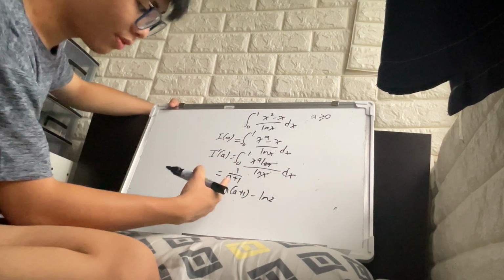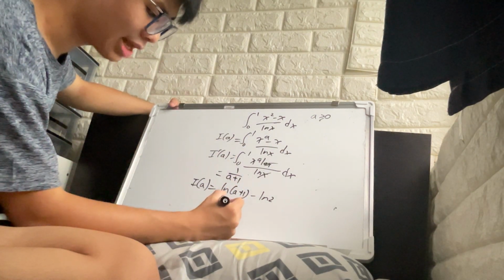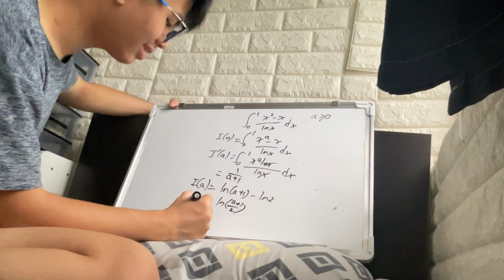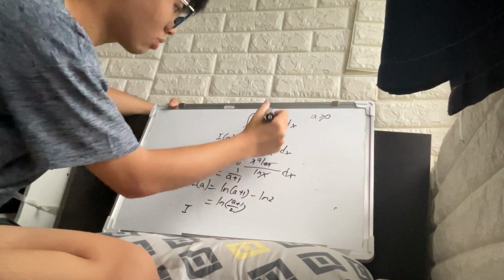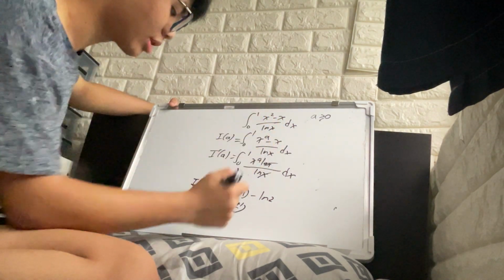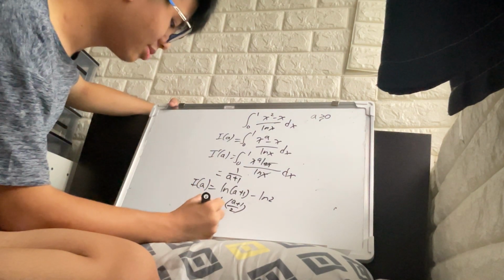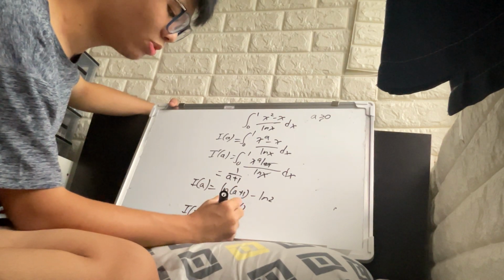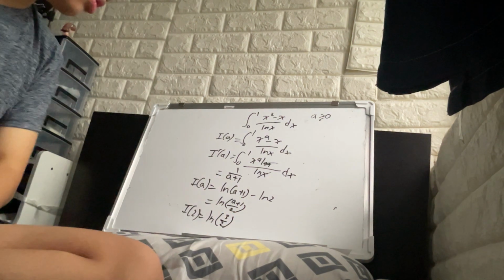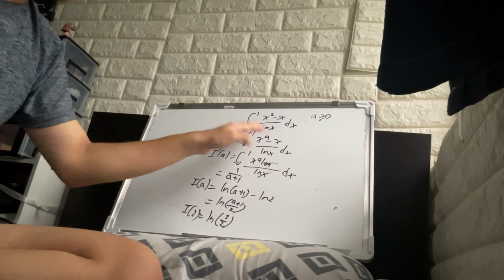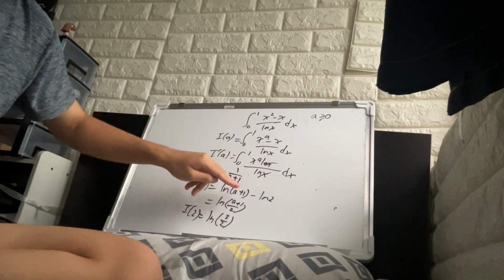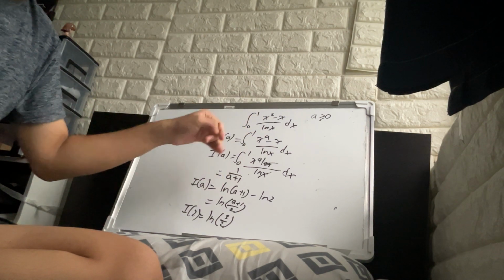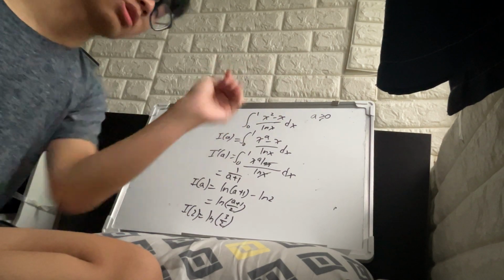And then ln of a plus 1 minus ln 2, you can combine the logarithms. You get ln of a plus 1 over 2. So far, this original is just x squared minus x over ln x. Comparing to each other, you get a is equal to 2. So you get ln of 2 plus 1 over 2, which is 3 over 2, ln 3 over 2, and this is really cool. Of course, you can choose a as any variable. This is the general formula to find the integral of x to the power of a minus x over ln x going from 0 to 1, if a is greater or equal to 0.